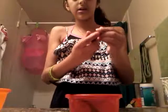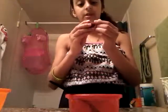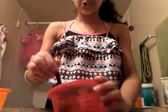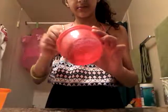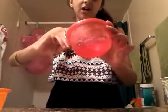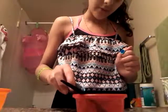I'm adding one tiny drop of pink. Okay, here you go. It's going to be this lightish pinkish color, and now we're gonna add a little bit. I use one drop of blue food coloring. I wanted it to look like this. Oh my god, look at this. Look at this beautiful blue dot. Did you see the blue dot?